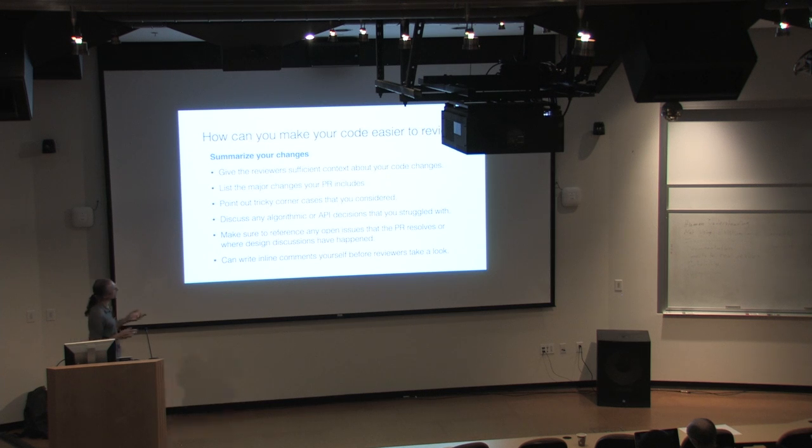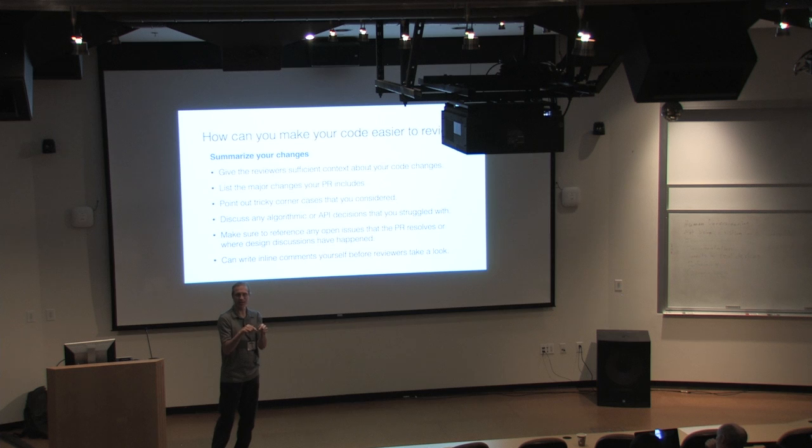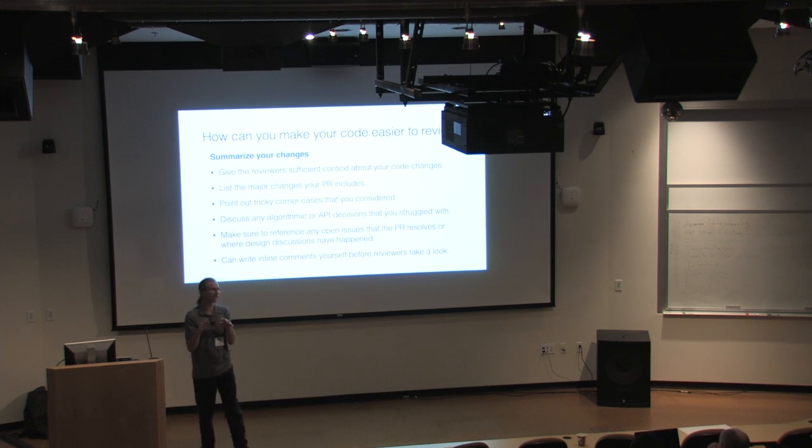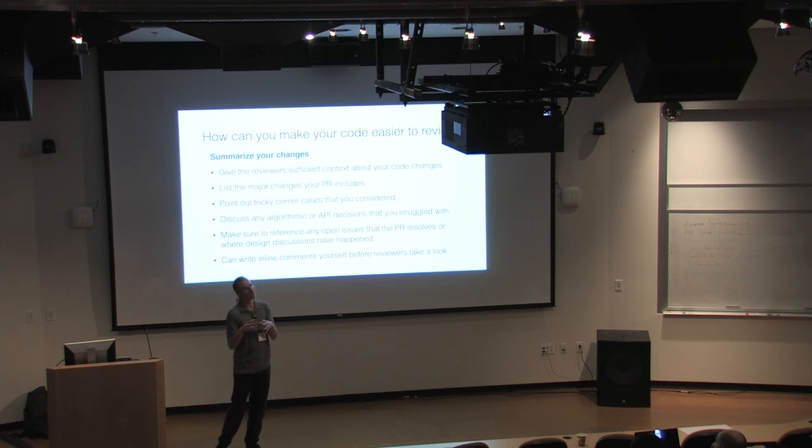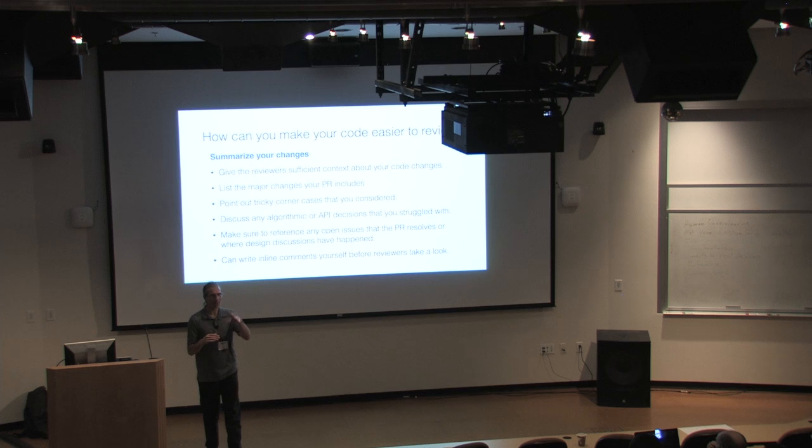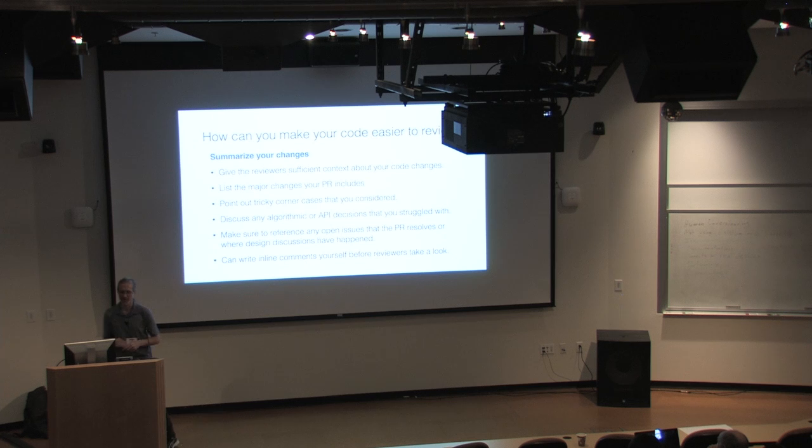And one thing which I don't often do, but some people have recommended this, which I think is a clever idea, is right after you hit submit on your pull request, you can go through yourself and add line comments. You can go to some particular function and add a line comment right there and say, this algorithm is coming from this, and I thought about this, this, and this. So the reviewers, when they get to that bit of code, will see your comment about that line of code. I've never really done that, but I think it's a pretty interesting idea.